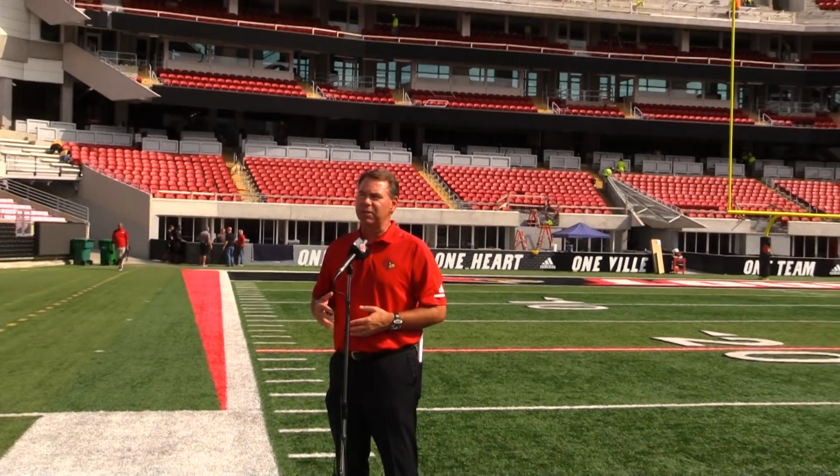it's in great shape. We're excited about the unveiling of the video boards at both ends, which I don't think fans realize. The south end video board is also new, but both ends are new. So you're going to see graphics in high def like you've never seen in this stadium for sure. It's terrific. We've been able to test them out with different events, and I know they're going to be excited to see that, particularly as we get into the real night games later in the season.